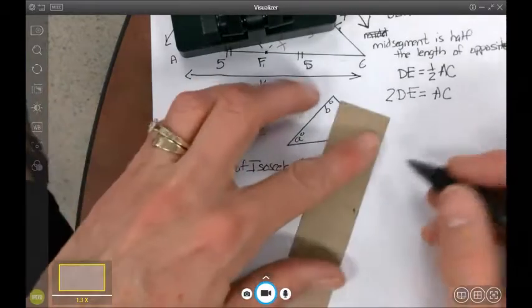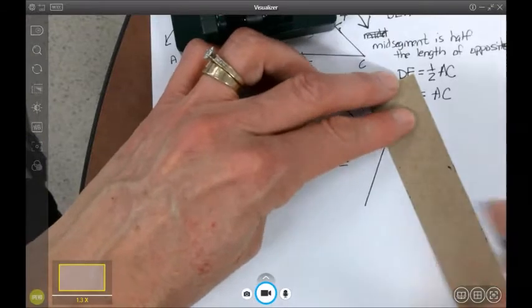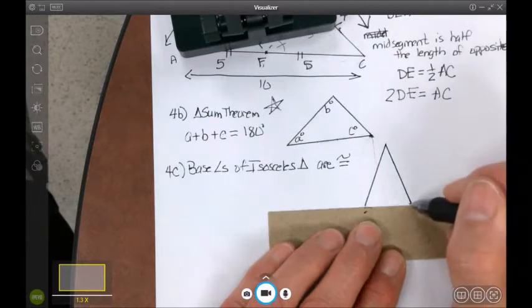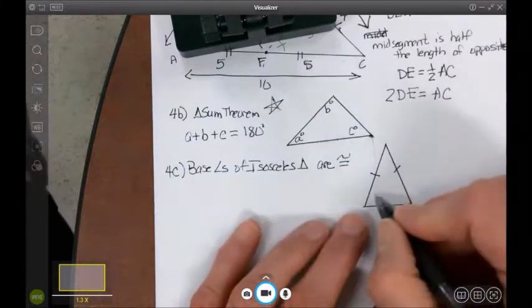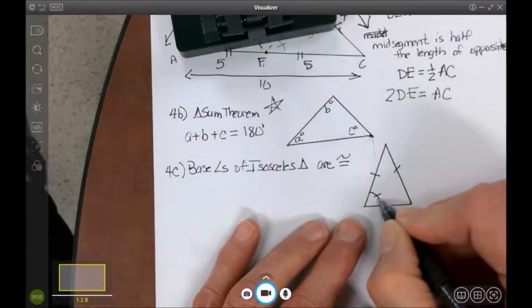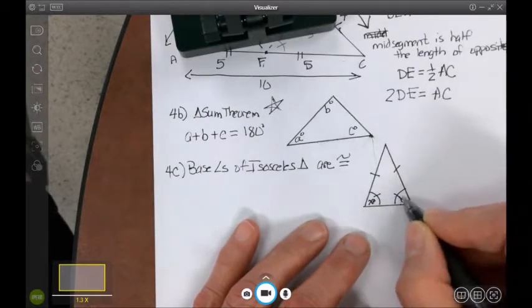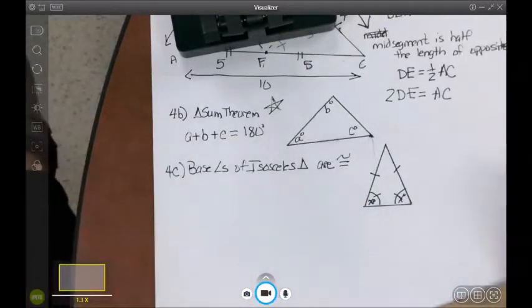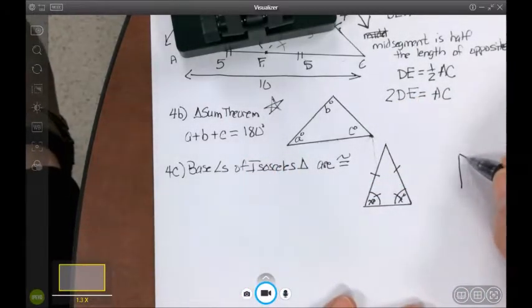So if you have an isosceles triangle, sometimes it's just an isosceles triangle by itself, and sometimes it's within another figure. So let's say that these are the legs of the isosceles triangle. We know that these base angles are going to be congruent. So if this is x degrees, this is also x degrees in our triangle. So this is a very typical example of how you would use that.